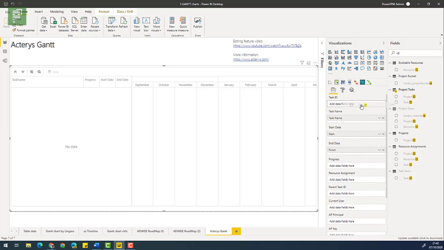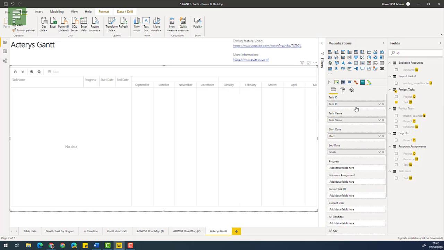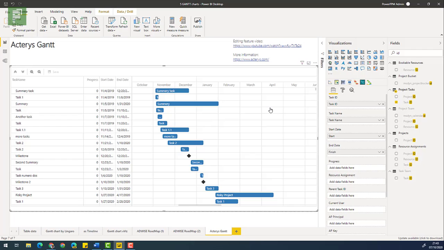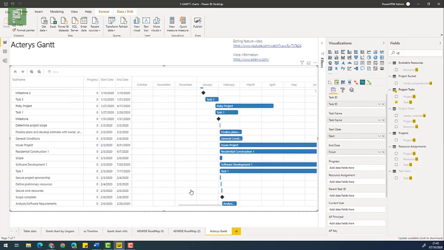Yes, here is that hidden task. And as soon as I populate that, things start to show up. Very nice. So here it surfaces the data, and the visual is straight out of the bat. It looks great. It looks wonderful. It has a task name, progress, start date, finish date. It has a nice granularity to it. It looks nice. It looks good.